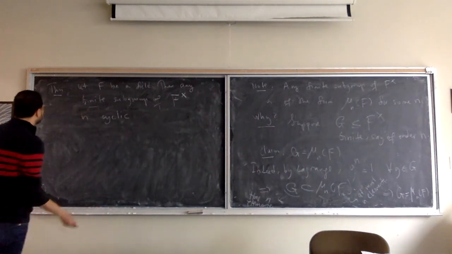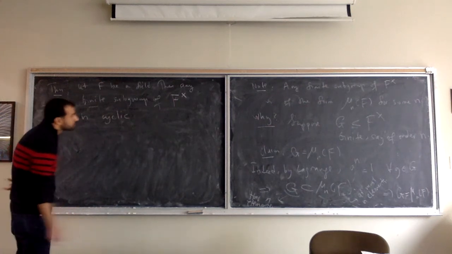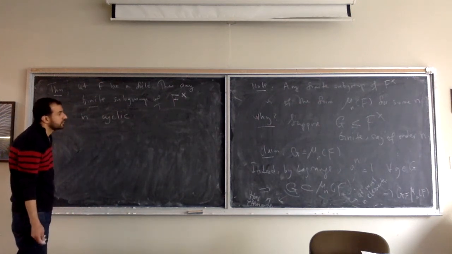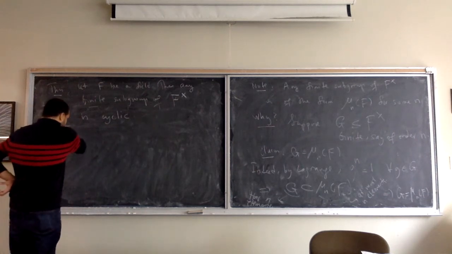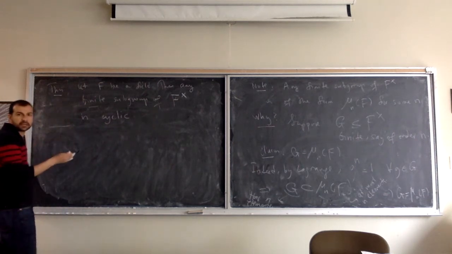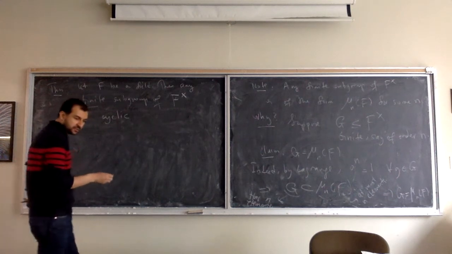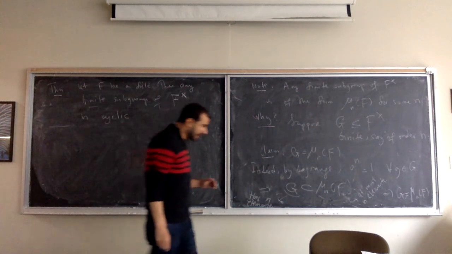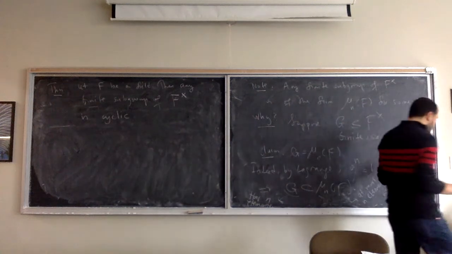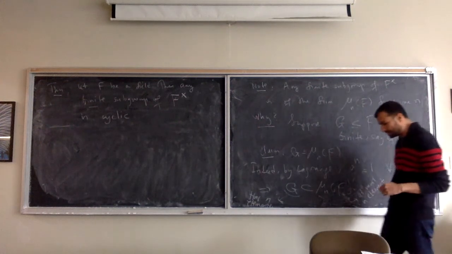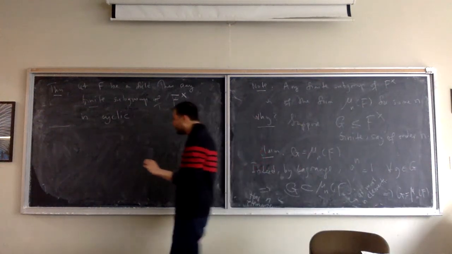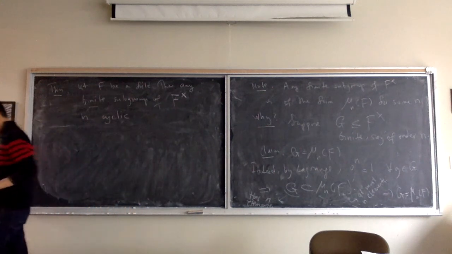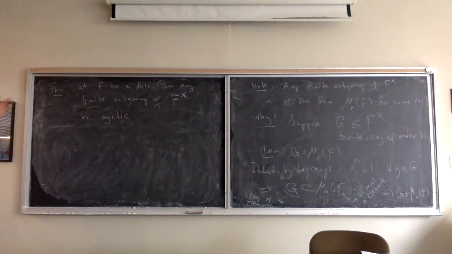Okay, good. So for the proof of this, we're going to give two lemmas. One of the lemmas we give in this lecture, and in the next lecture at the beginning, we're going to give the second lemma, and then the proof of the theorem is just going to come out of these lemmas very easily.